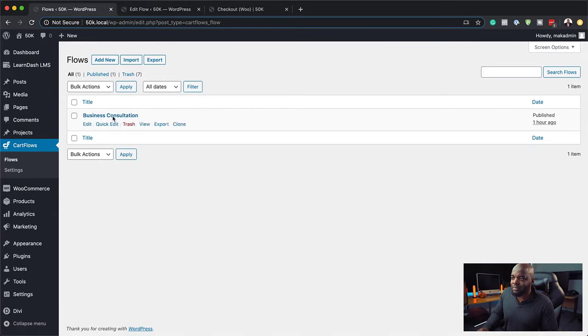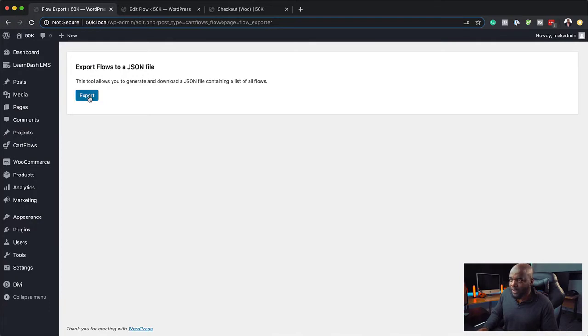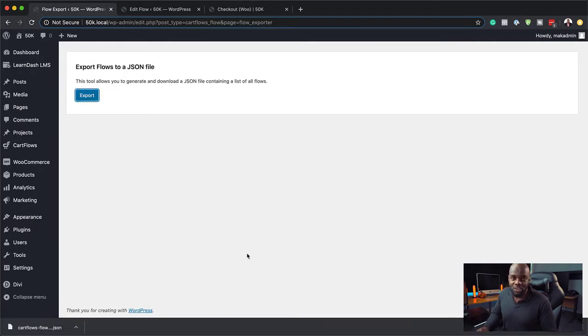Over here, this is the main funnel, okay? So you don't want to go into the actual steps. This is the main funnel. What you could do here is click on it. Let's say you have more than one. You just select the one that you want here and then click on export. As soon as you hit export and then export again, this is going to download the JSON file. This file pretty much has everything that builds up this sales funnel. It includes all the steps, the images. It also maintains the fonts that you use and also the colors.